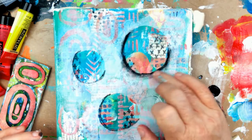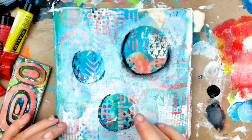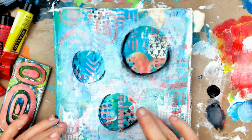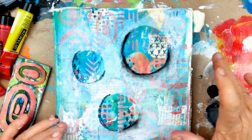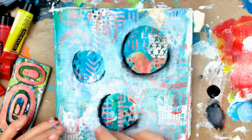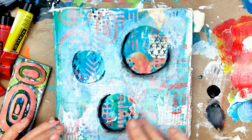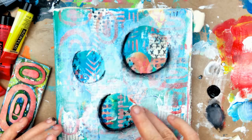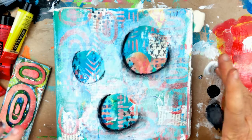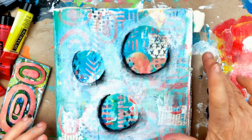Note that this is the front cover of my journal, and while I'm done with the pages on the inside, it will still be handled somewhat, maybe not as rigorously as when I was working in it, but it will still be handled for me to look back on. So I do want this to be durable. I'm going to finish this whole cover off with a little bit of Dylusions wax just to protect the surface and keep it waterproof after the fact.